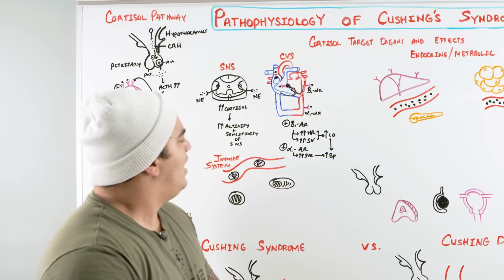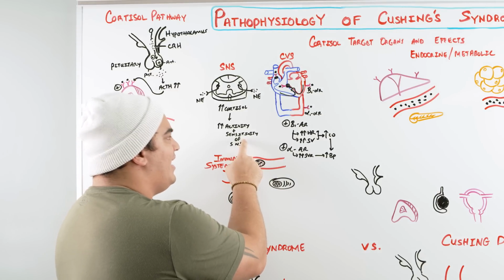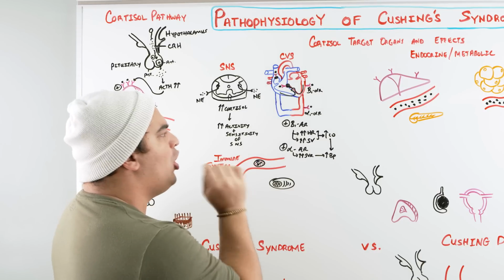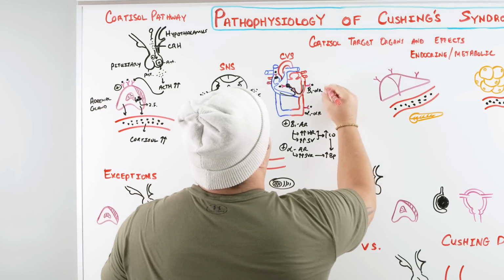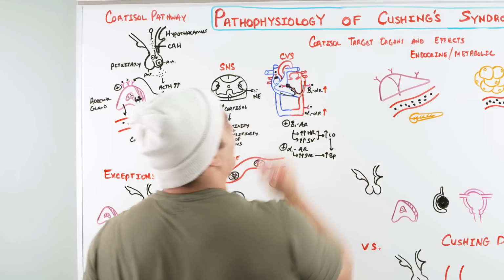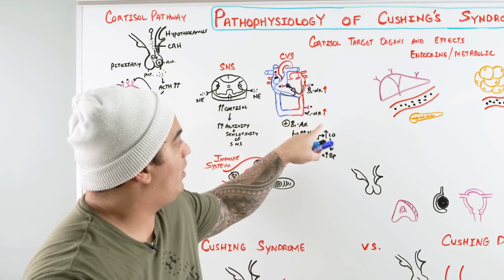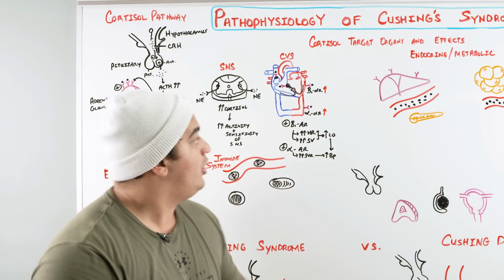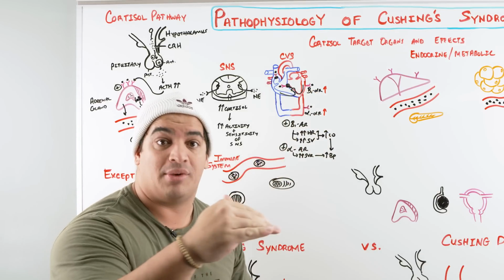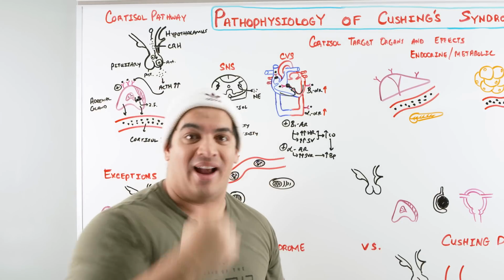You see how all of these things cause a pretty significant problem: you increase the blood pressure for the patient. Now, what we know is cortisol normally increases the sensitivity and the activity of the sympathetic nervous system. But really what I want you to know is it upregulates these receptors. So you increase the number of beta-1 receptors and alpha-1 receptors, and you increase the actual sensitivity to them. So when norepinephrine binds to these, it produces a response. When it's high levels of cortisol, it's an amplified response.